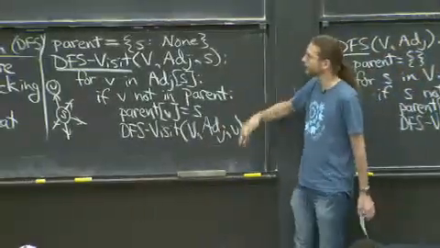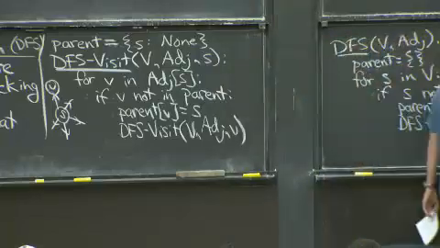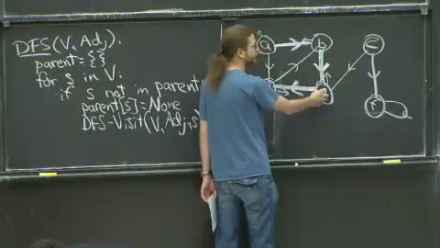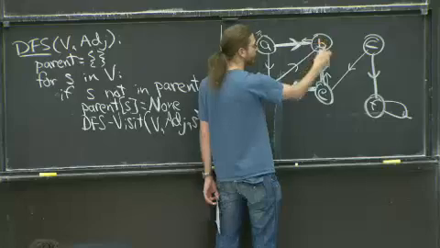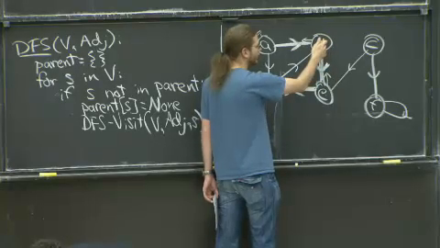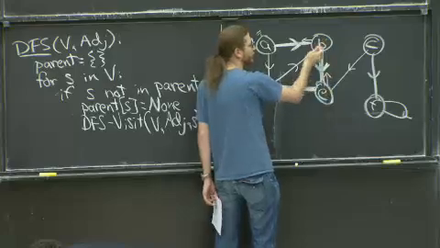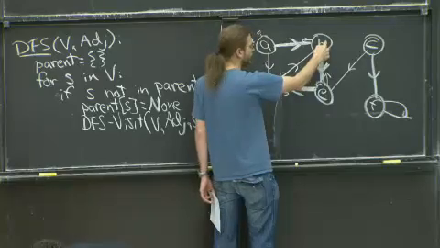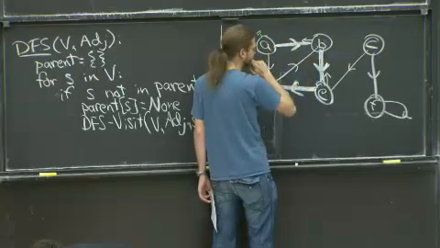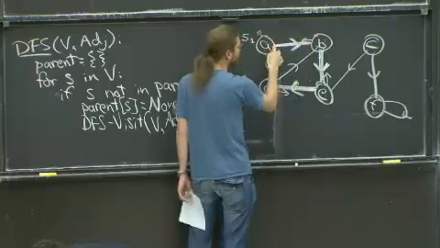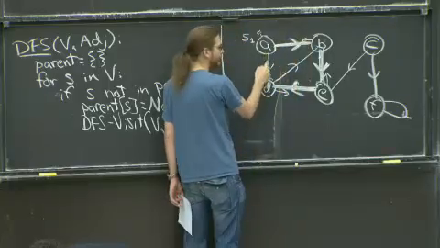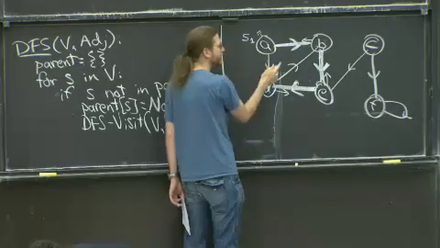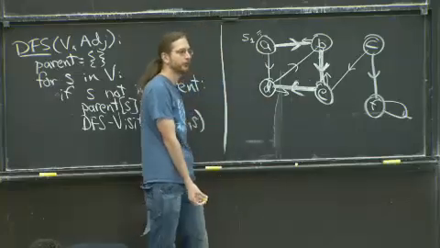So this algorithm returns to the next level up. Next level up was E. We were iterating over the outgoing edges from E, but there was only one, so we're done. So E finishes. Then we backtrack to B, which is always going back along the parent pointer. But it's also just in the recursion, we know where to go back to. We were going over the outgoing edges from B. There was only one. We're done. So we go back to A. We only looked at one outgoing edge from A. There's another outgoing edge, which is this one. But we've already visited D, so we skip over that one too. So we're done recursively visiting everything reachable from A.